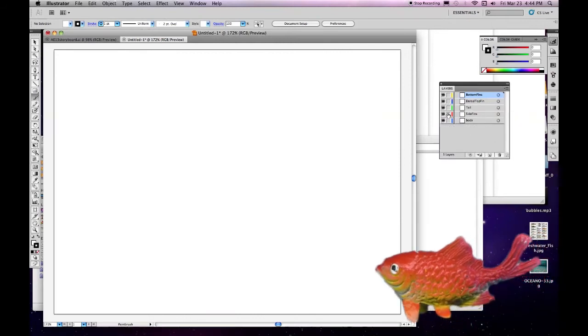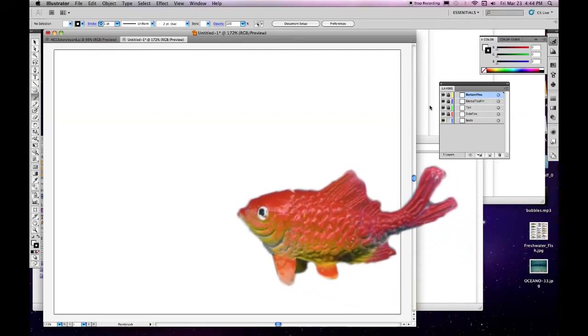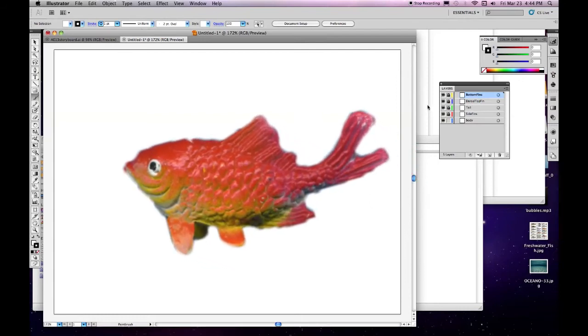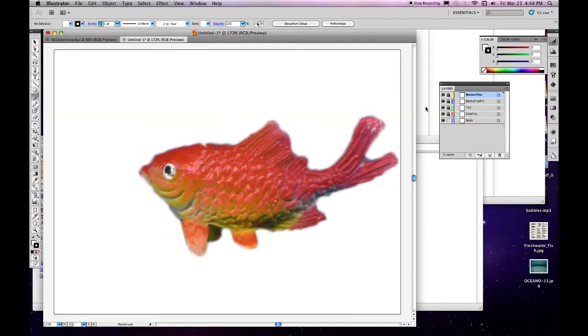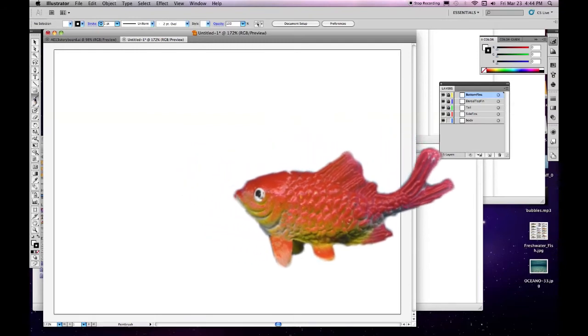I'm going to lock all the layers except the body. And now I'm using a plastic toy fish that I had sitting around as my source for the fish. I'm going to have this fish straight on. I'll draw just the body first. So I'll get the brush tool.